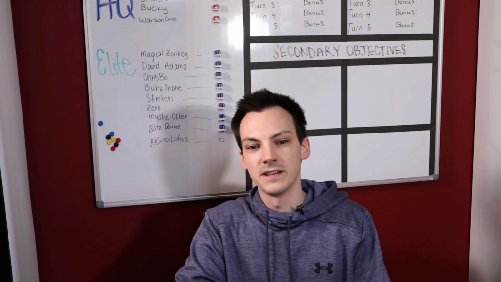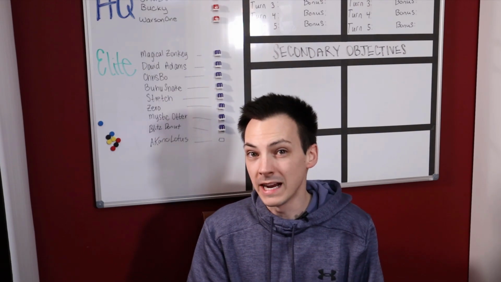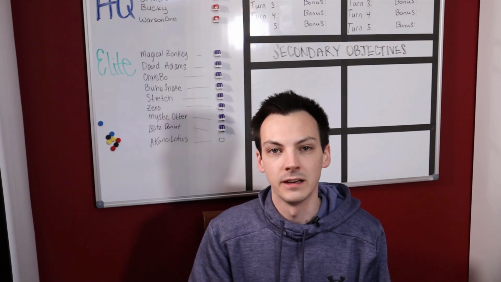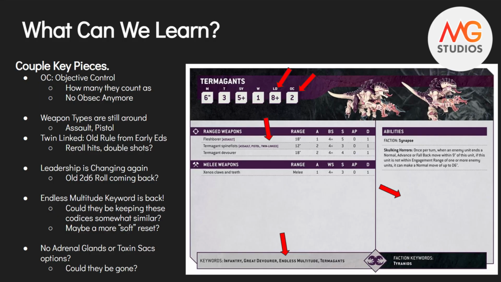Now, when we dig into this more official Termagant standalone data sheet, there's a lot we can actually learn about 10th edition going forward, at least from maybe a Tyranid perspective more than anything else. First off, the couple things we notice is objective control is now what we know OC to mean. It wasn't mentioned originally, but it has been clarified that OC stands for objective control, and it is the number of models they count as when holding an objective. OBSEC is going to be gone, so that is what the OC stat stands for here.